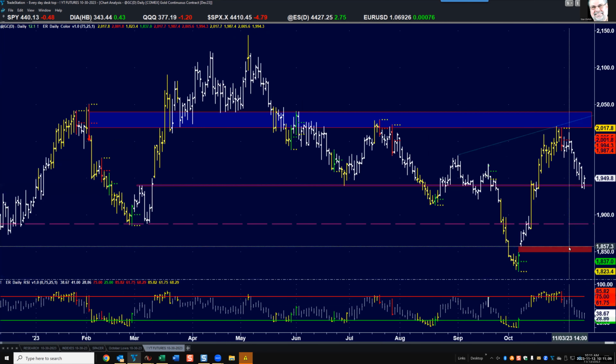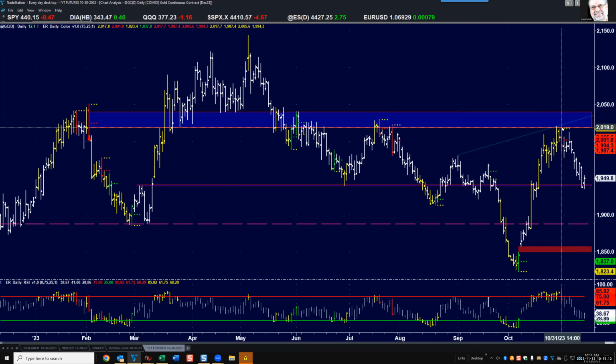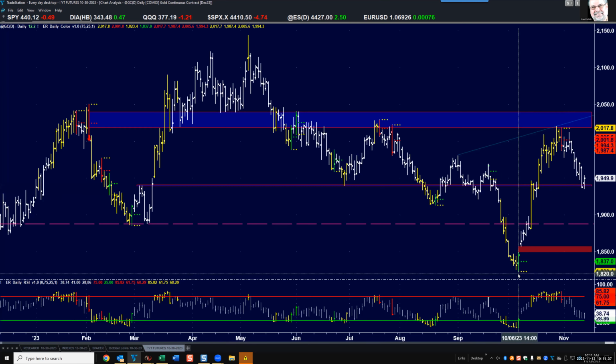Next chart, gold. We got almost the top of the market. You see red right up there, almost at the highest high. Now, we did not sell the highest high. And we get in when the engulfings occur, and or we get to the proper price, which is the calculated price within a few days for ER3. But one is always going long or short when we see green or red. So we're long from this day. I'm not saying exactly what price.